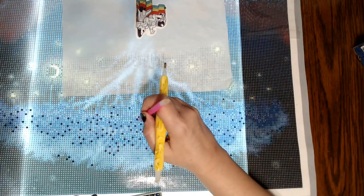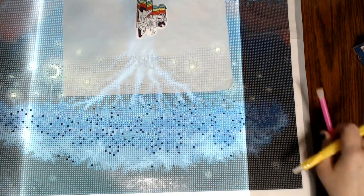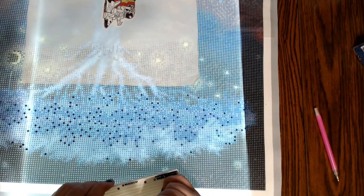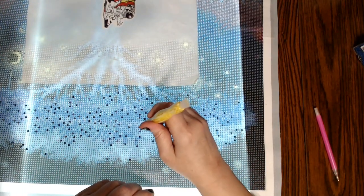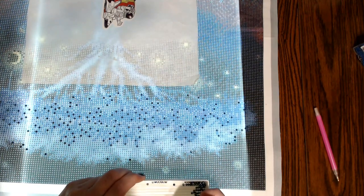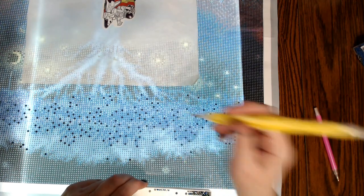Okay, come back over here. Alright, we got a lot of these sprinkled over here. Not as many sprinkled in this area, so I'm going to put some here. I just kind of look and see where there's not as much sprinkled down, and just put it there.